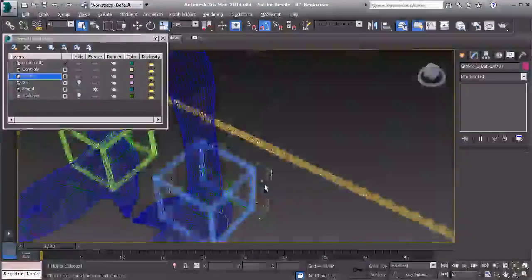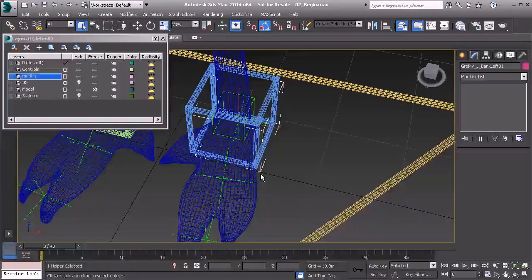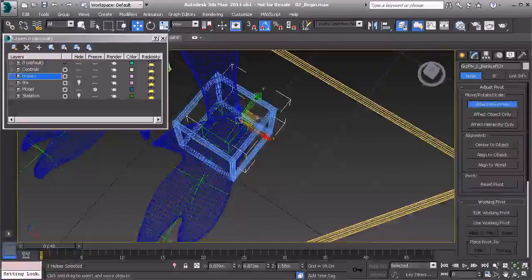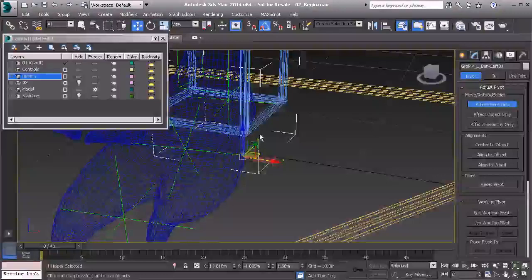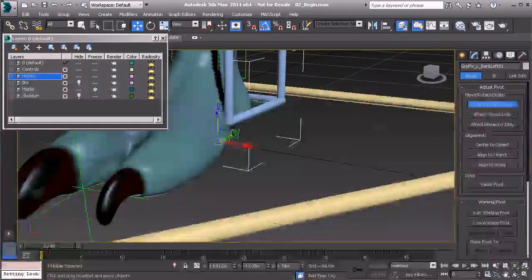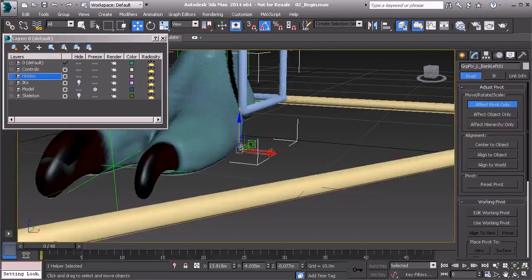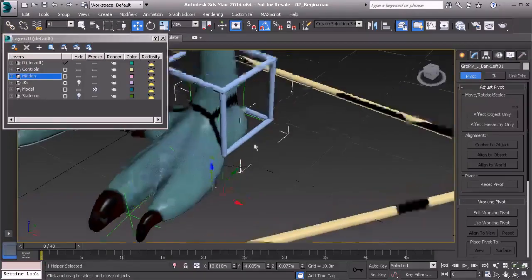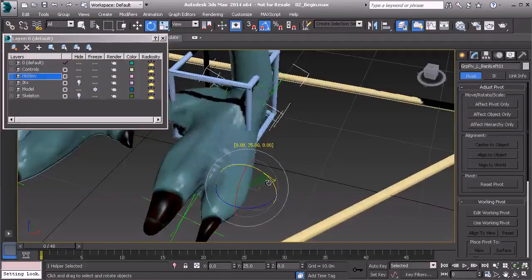All right, let's go ahead and grab our group, and we'll correct its pivot point. Again, this is going to be on the left side of the character's foot. We'll grab our Move tool and head over to our Hierarchy panel. From there, we'll choose Effect Pivot Only. Let's move this over to that side of the foot. I'll also press F3 so we can start to bring this down to the base of the foot, just to make sure we get the right type of control. All right, great. This looks good. I'll turn off Effect Pivot Only. You'll see that when we start to rotate this, we're getting some banking now.